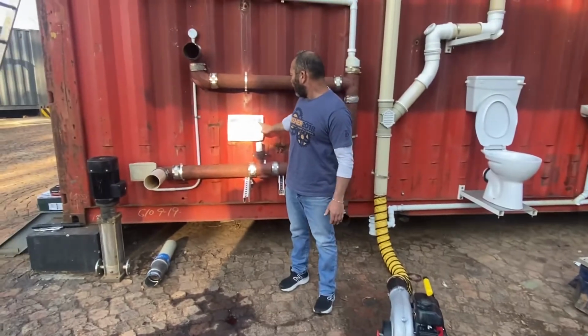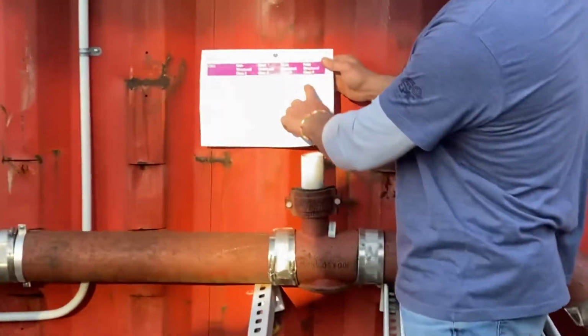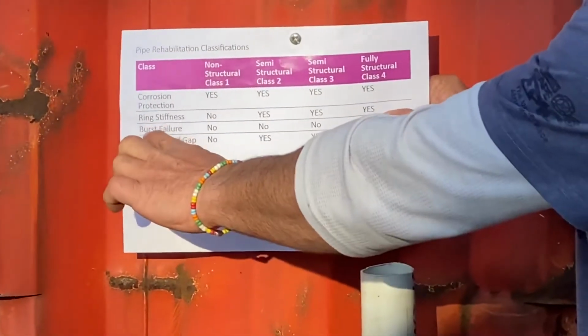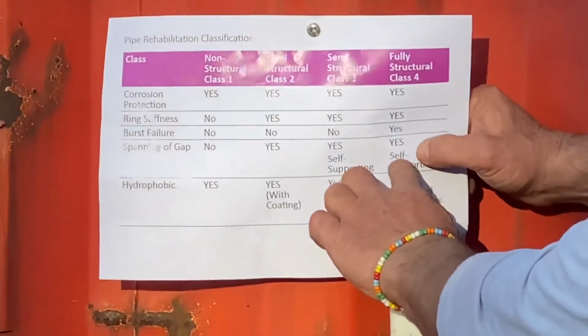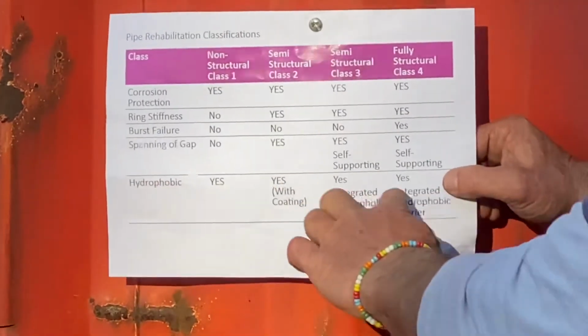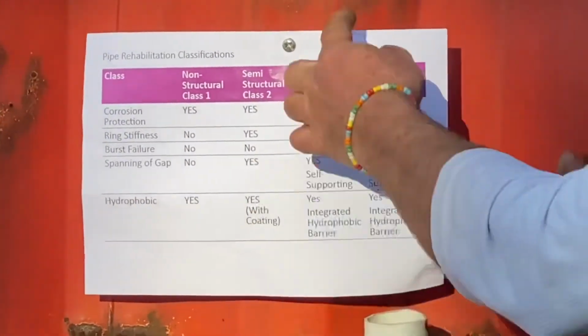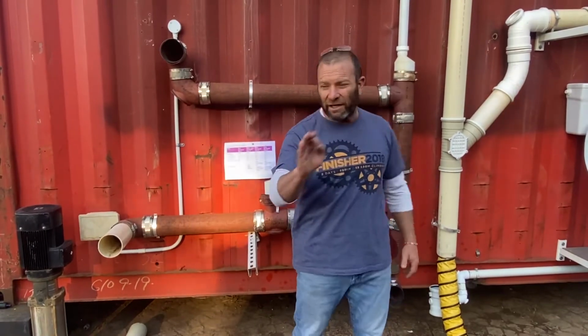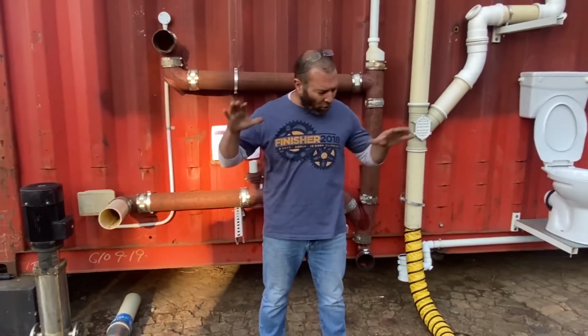If you're going to do a class 4 fully structural pipe, yes to corrosion protection, yes to ring stiffness, yes to burst failure so it can take bursts, yes to self-supporting because it can span a gap, and yes to hydrophobic. If you're only going to do a semi-structural class 3 pipe, which is what most guys are using, most felt that the people are selling, both our product and our competitors, would be a class 3 pipe. We've got glass liners for a class 4 pipe. So just make sure that when you're offering something, you must know, is it a class 1, 2, 3, or 4? Now, I want to show you a couple of other awesome uses for the smoke testers.